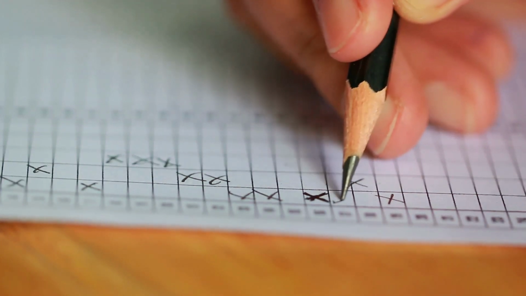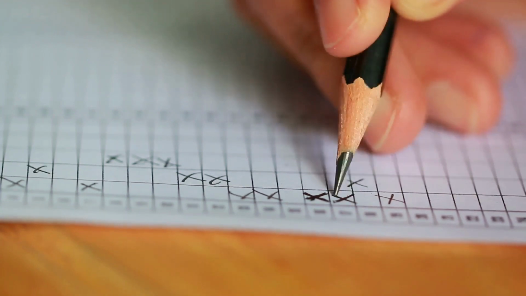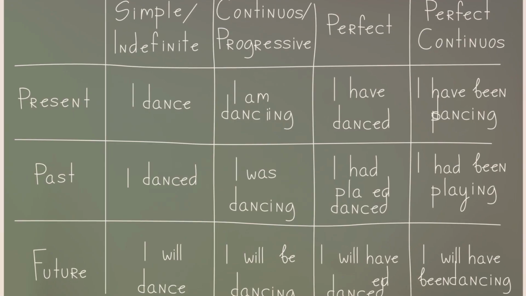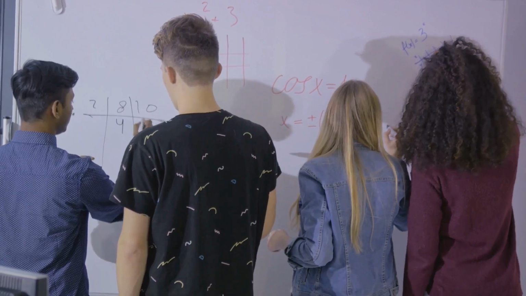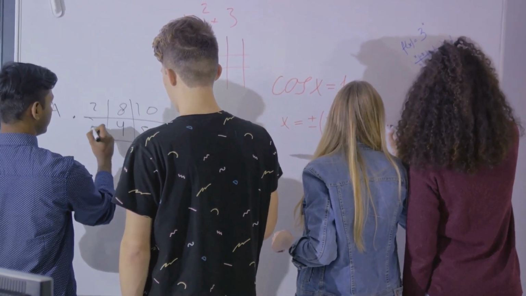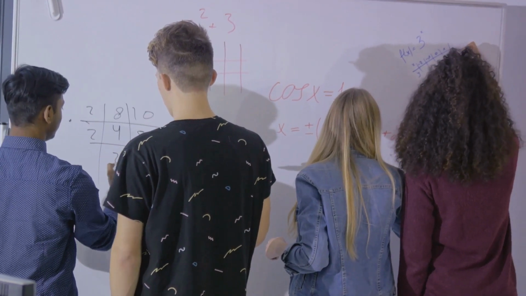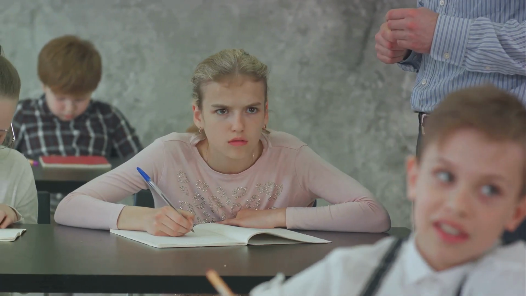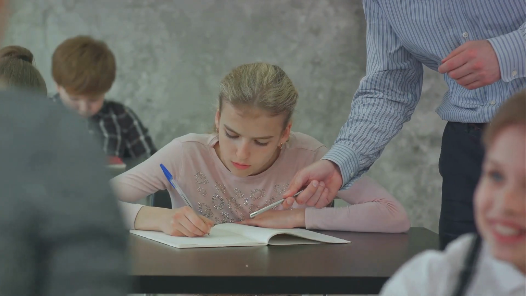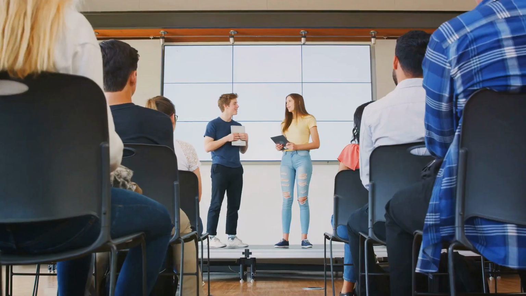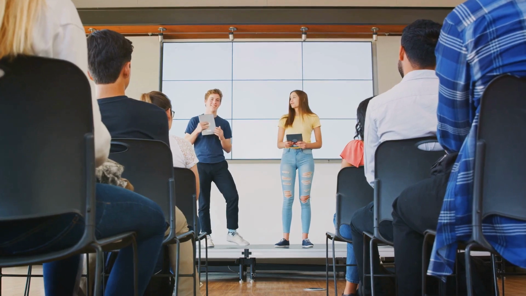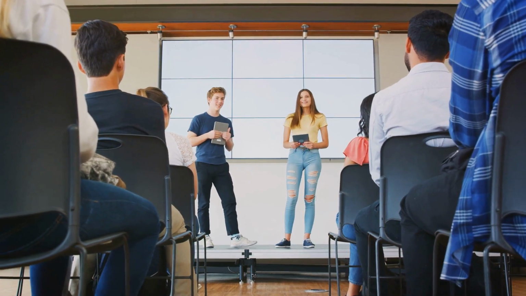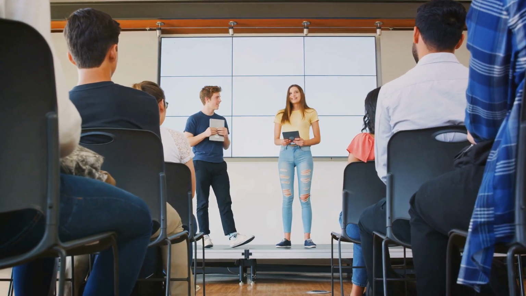For example, consider the sentence, "Jack and Jill have go up the hill to get some water." We need to think about the tense of the sentence. Since the action has already happened, we use the past participle form of go, which is gone. So the sentence becomes, "Jack and Jill have gone up the hill to get some water." Another example is, "I think you arrive earlier." Write down the correct form of the word think. Remember, verb forms can change based on the tense of the sentence and the subject. It's important to consider both these factors while completing this section.